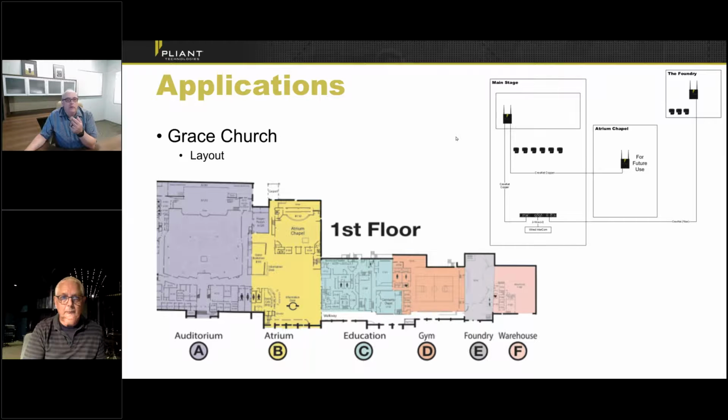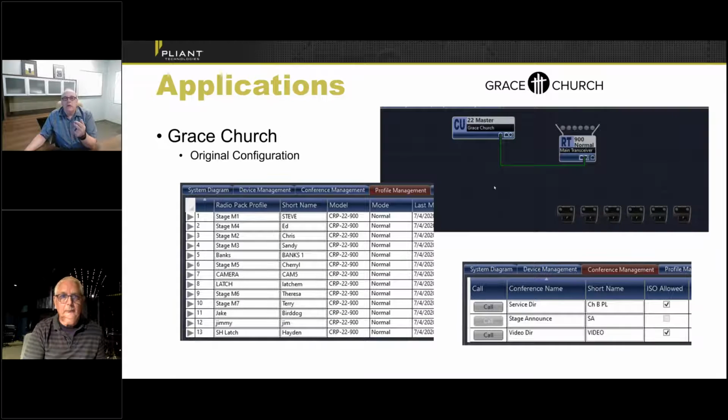So basically what happened, to give you a little bit of background, is this is David's original configuration that he sent to me. As you can see, it's just the one control unit, the 2x2 control unit, and then the one transceiver, and that's the one that's on the main stage that we just showed you, and that gives him the 6 packs that are operating there currently. But what he came to me and said is, we want to be able to basically set up in that foundry area, which is way off to the right in that particular diagram that we were showing. And he wanted to add that on there.